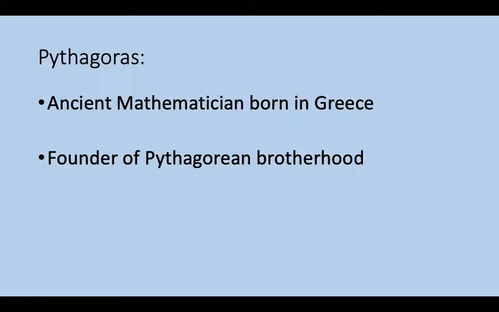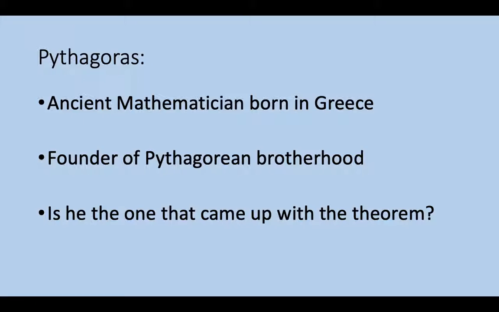He was the founder of the Pythagorean Brotherhood. Some people thought that the Brotherhood was more like a cult because these followers worshipped math, they worshipped Pythagoras himself, but they are the ones that worked together to come up with the theorem. Which brings me to the question: did Pythagoras come up with the theorem, or did the Brotherhood as a collective come up with it? Well, we don't know for sure, but we definitely do give the credit to Pythagoras, which is very common that one person usually gets the credit when many contributed to the end result.